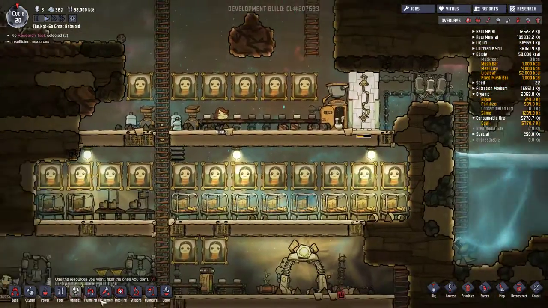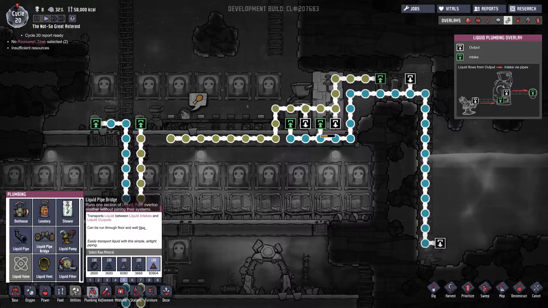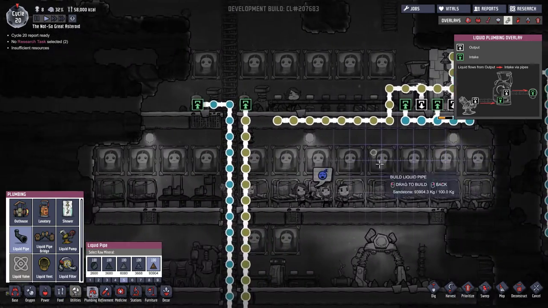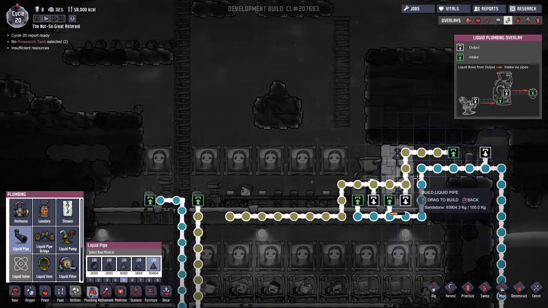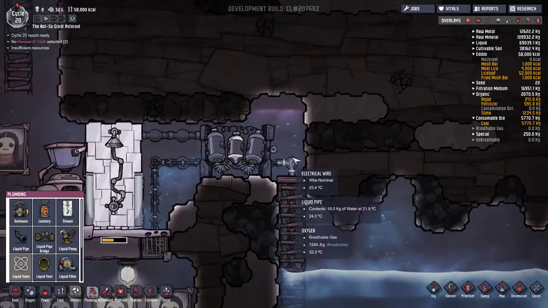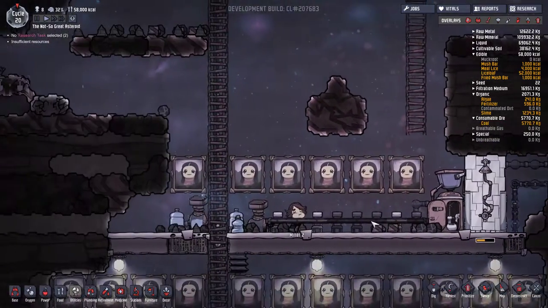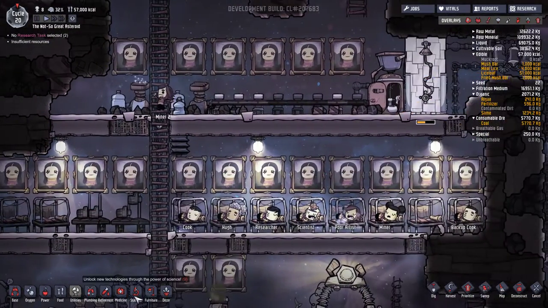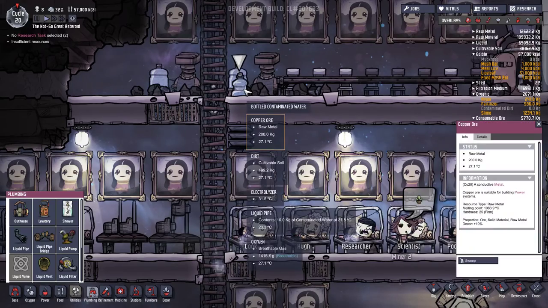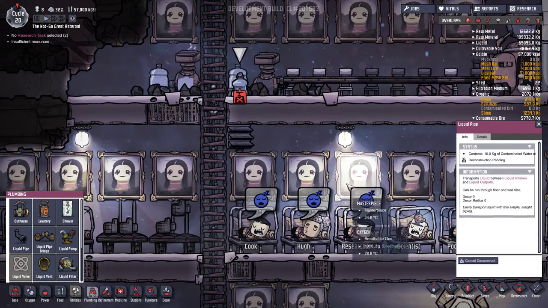Alright. It's a plumbing nightmare. So, first off, we're going to make this a closed loop system. And then we're going to feed. So, let's deconstruct you. Let's go back to plumbing. Deconstruct you.